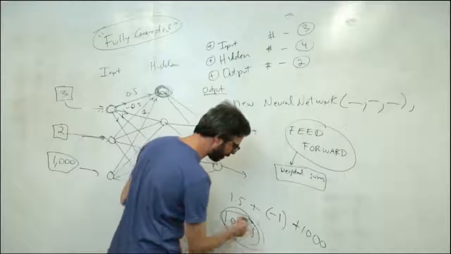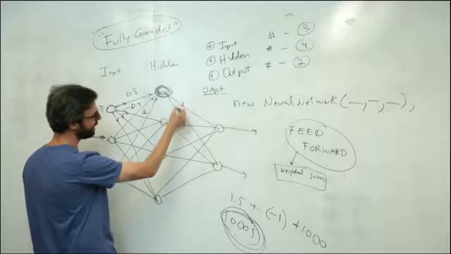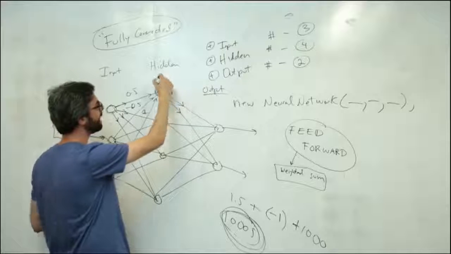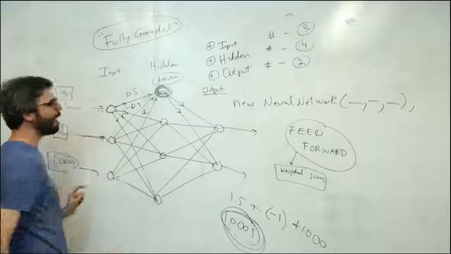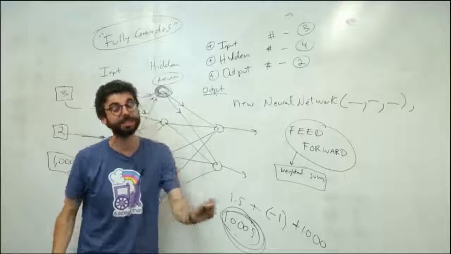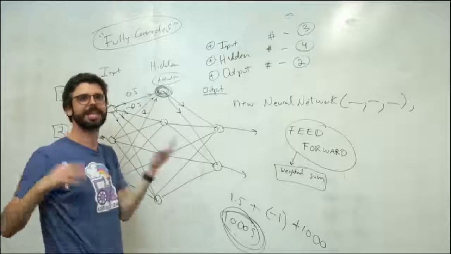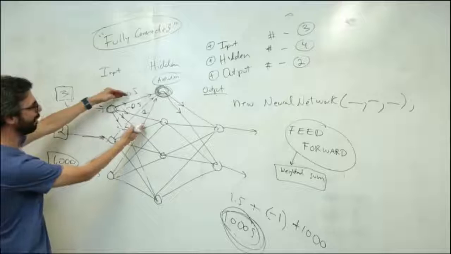Once this weighted sum is complete, the result of that weighted sum gets sent out through the outgoing connections, but it gets passed through an activation function. So I'm going to come back to the activation function. This is something we did with the Perceptron, and that's going to be a separate video where we look at different activation functions and how they work. Right now I want to focus on this weighted sum.